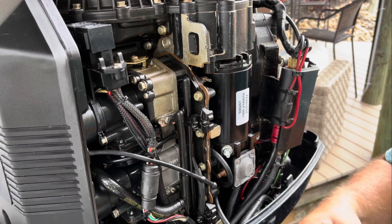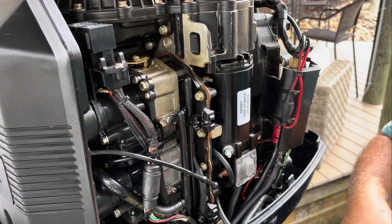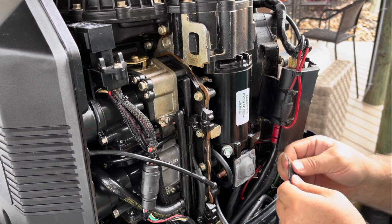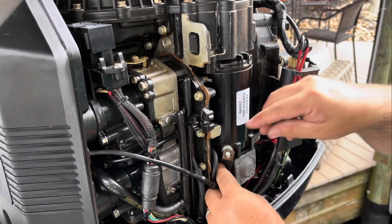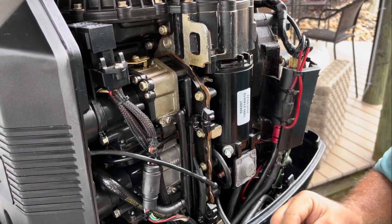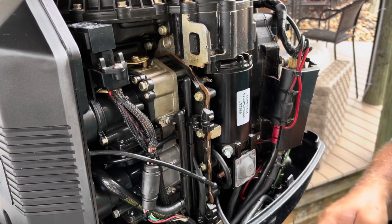And I just want to protect it from whatever Evinrude thought may happen. I mean, the worst thing that can happen is it arcs at some point, so it's probably overkill. And then what I'll do is, let's see, it's going to go on like this, I think. Yeah, it goes on like that. So I've got plenty of room for two zip ties, because electrical tape sucks and it will unravel. So I'm going to put a zip tie on the top and the bottom here, like that, to keep the electrical tape from peeling back.